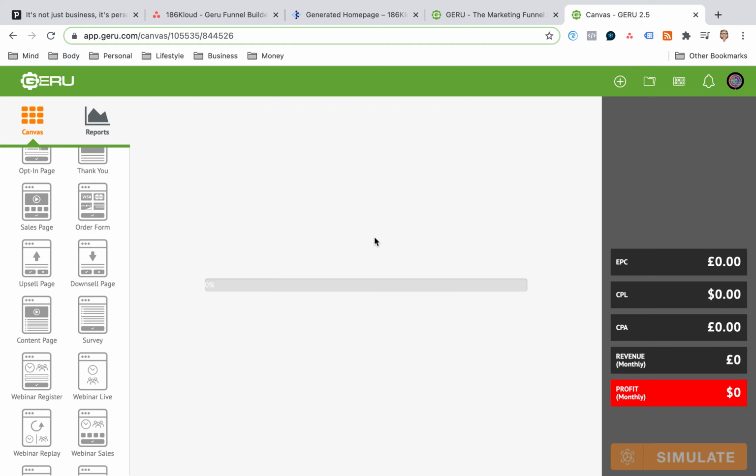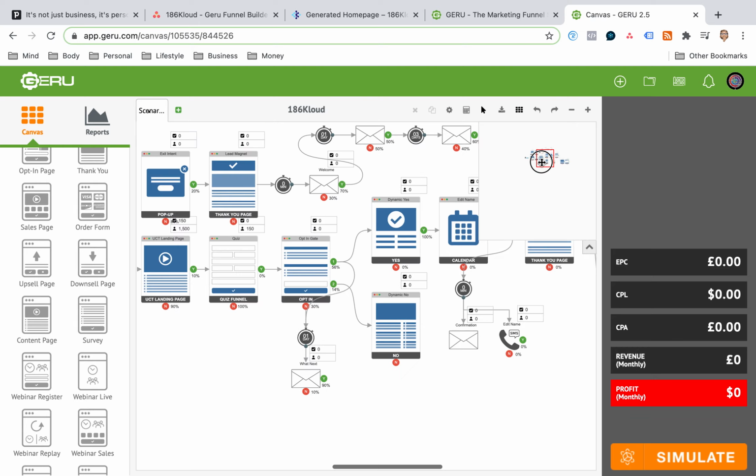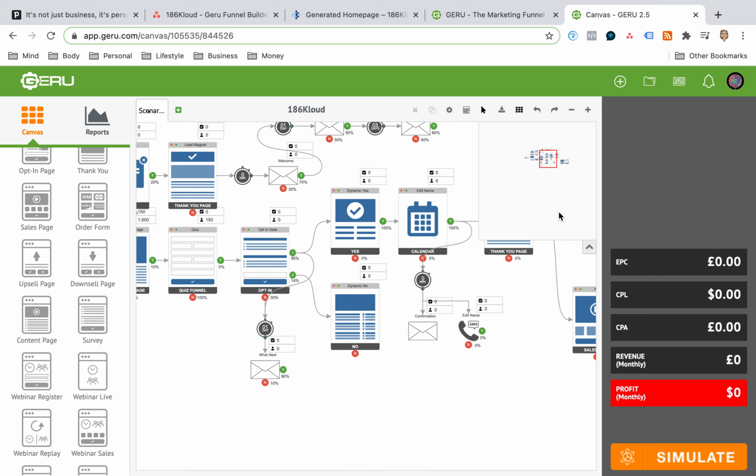Let's go back into that funnel that I've started, and as I say, I'll walk you through what's going on there. Now with this particular client, the 186 project that I'm working on, it's going to be very hard to do a simulation on revenue because we don't have a product price as such, and the funnel that we're setting up is a lead generation funnel rather than an order funnel. So we're not going to be able to see initially what the return on that is, but as time goes by and we start to get some data, we definitely will.